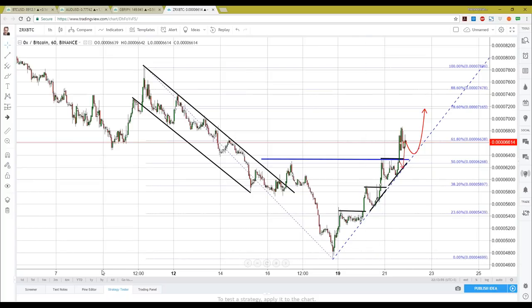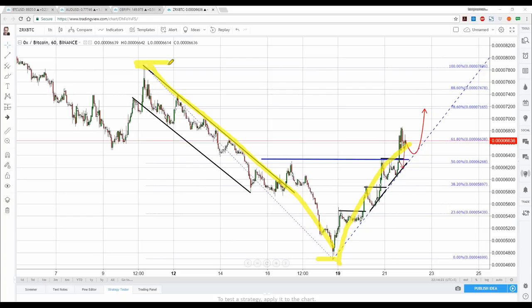But the way you use the Fibonacci tool is you have to locate the previous trend, not the trend that it is currently in, the trend that has ended. You do this in a downtrend by finding the swing high and the swing low. It must be an ended trend. The trend must have physically ended because that's the only way you're gonna find the swing high and the swing low. If it's a downtrend or a reverse and an uptrend.